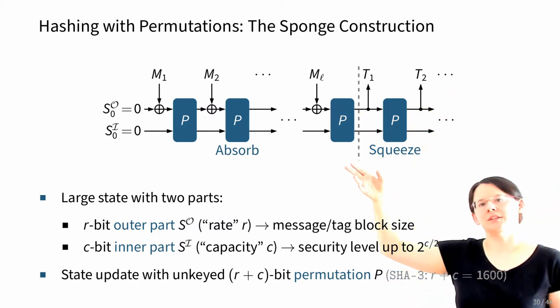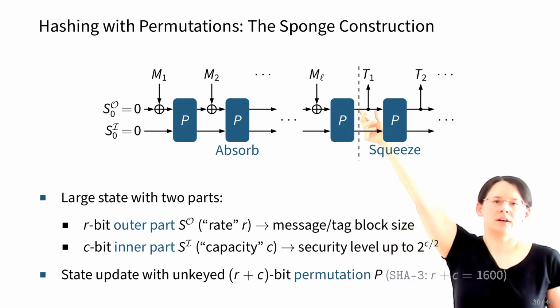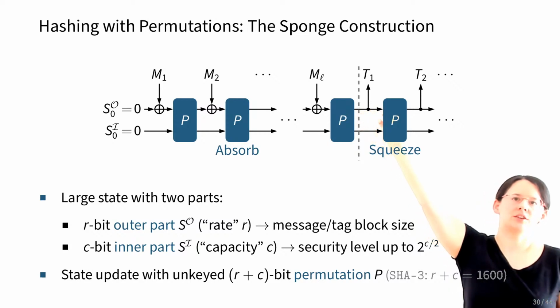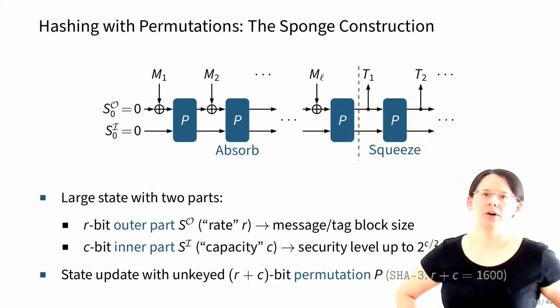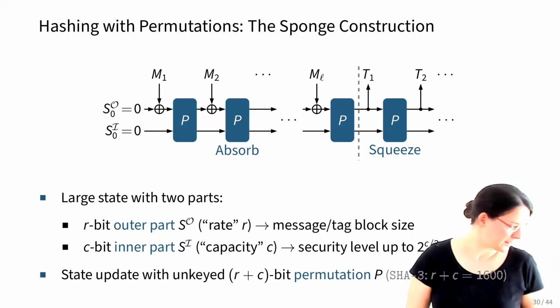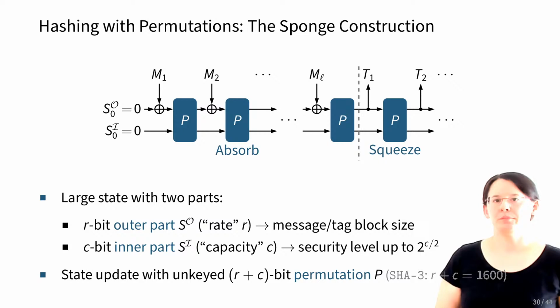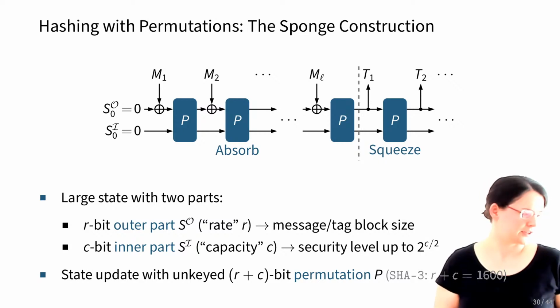And one advantage of this design is that you cannot just get the fixed size output like in SHA-1 and that's it. But if you need more, you can actually generate a longer stream from what you had. This is called an extendable output function, or XOF. Okay, so this is an alternative approach for hashing that has become quite popular since the election of SHA-3.